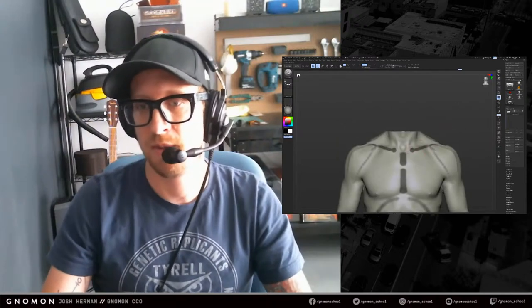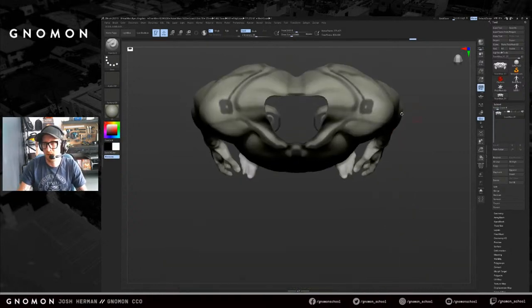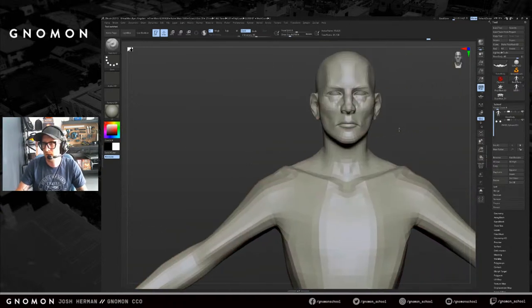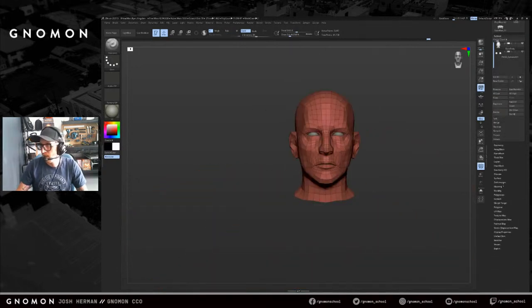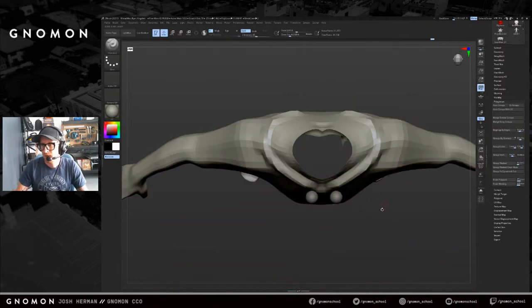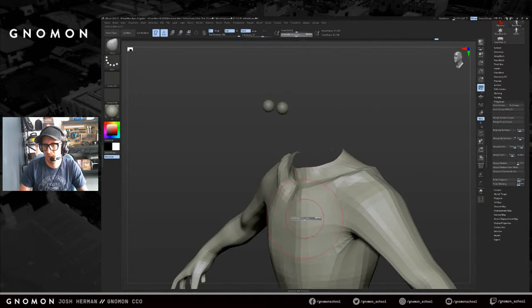A lot of people don't realize, from the front, this looks like it's just a line for the collarbones, right? I'm going to go back to making this a little larger. This is just a line for the collarbones. From the top, you look at this. It's basically a handlebar shape. It's a wishbone shape. So when we go to our dude, we'll hide his head. Got a polygroup for that, maybe, so we can quickly do this in the future. When we start making our shapes, we want to mimic that. So you can push this in and push this out, and it gets it to be much less boring and more accurate as well.